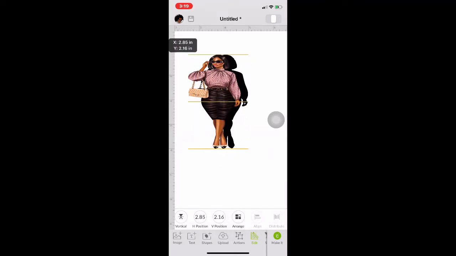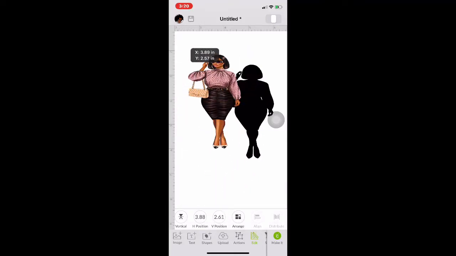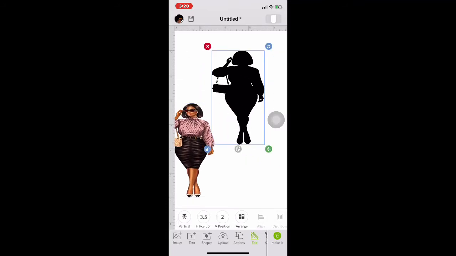Move it to the back, go to edit, click on move it to the back, and then just put the pictures in front just to size it and make sure everything makes sense.